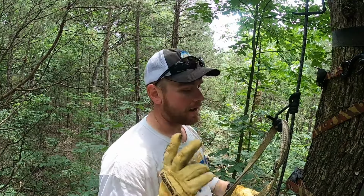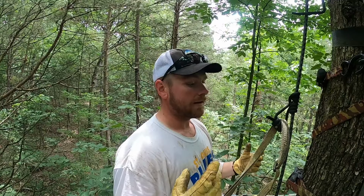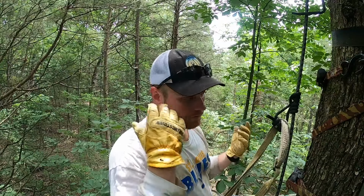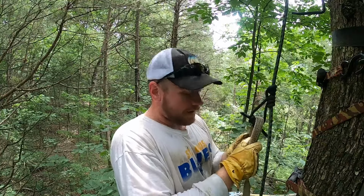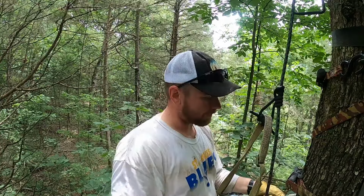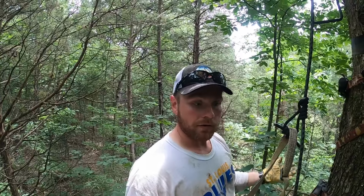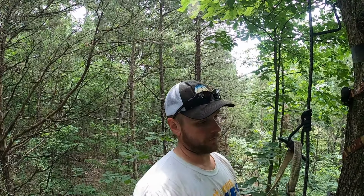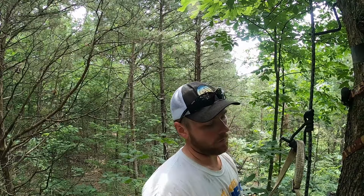Okay, so another helpful thing that helps me, at least with my lineman's belt, I always have 2 safeties. If I get in a pinch and have to get around something, or I need another hand, I have another way to tie myself off. So in this case, I have my 1 safety on my lifeline, so if something were to happen, it's going to catch me, it's going to hold me. My other safety I have around the tree, which I have on top of the platform. So in theory, if I were to fall or whatever would happen, it would catch me, I would go into the tree, and all would be well.